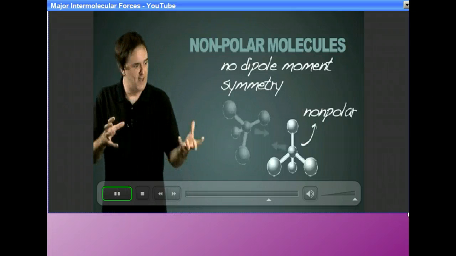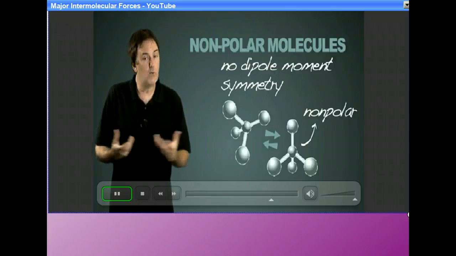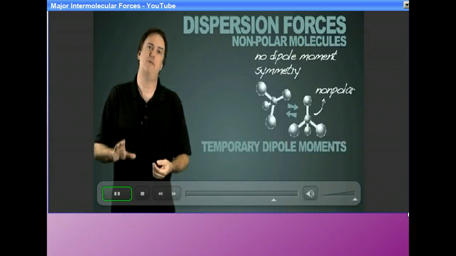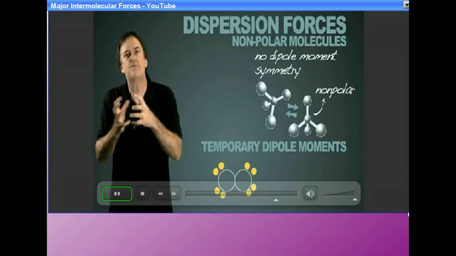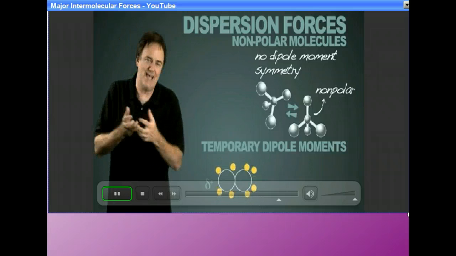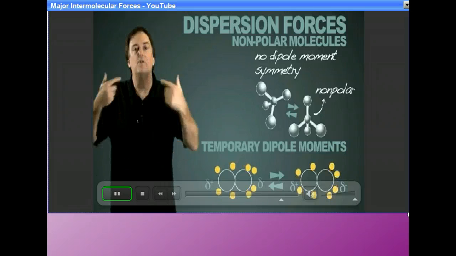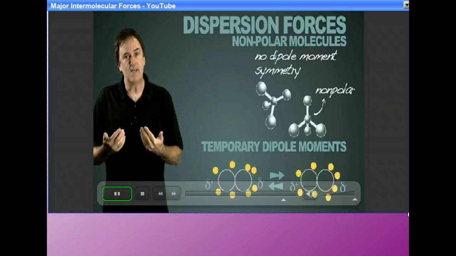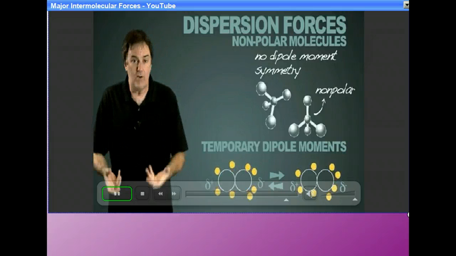However, it will attract another carbon tetrachloride molecule. They do stick. It is a liquid, so there's definitely forces there. So what are they? They're dispersion forces, and they are based on what we call temporary dipole moments. Temporary dipole moments is when the electrons within the whole molecule are in such flux that at any one point in time, you're going to catch it with a slight positive end and a slight negative. And another molecule is going to get caught in that same time, and there's going to be an attraction there. This will change over time and time again in a very fast time frame, yet the attraction is there. So it's a very slight attraction. It's not nearly as strong as a permanent dipole, but that's what we call dispersion forces.